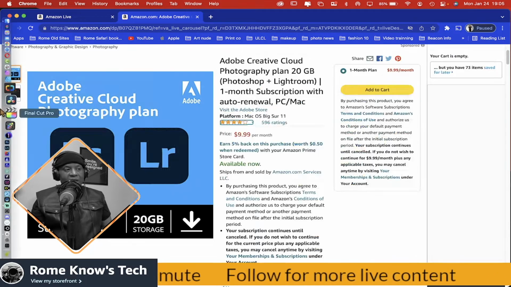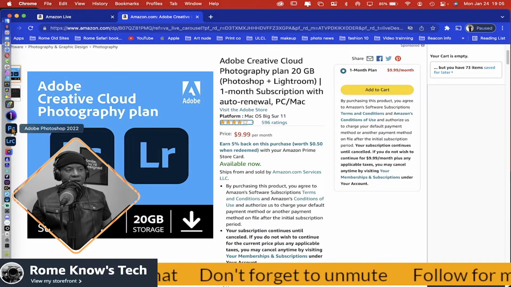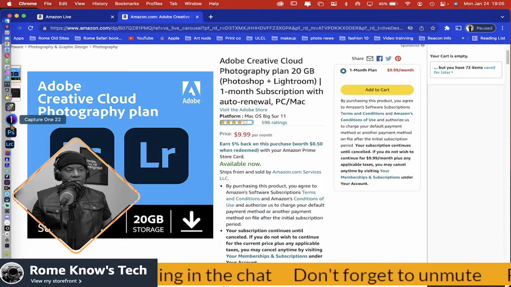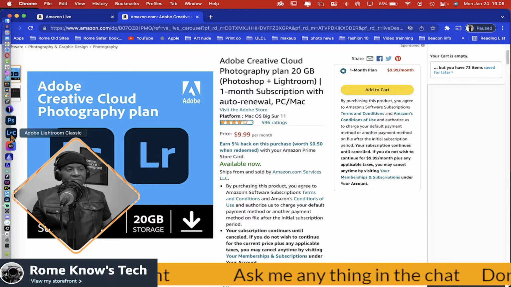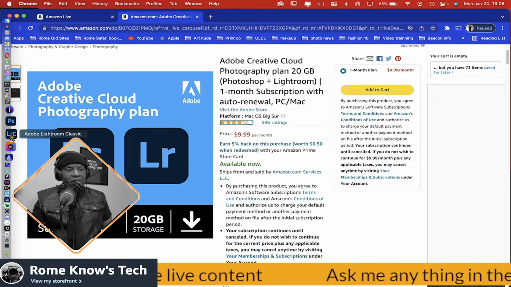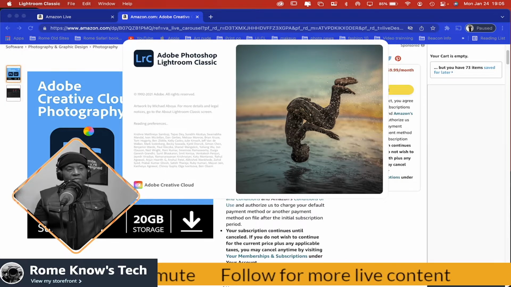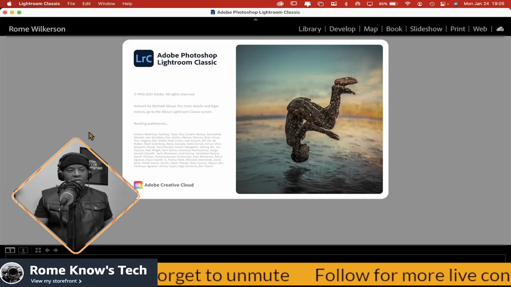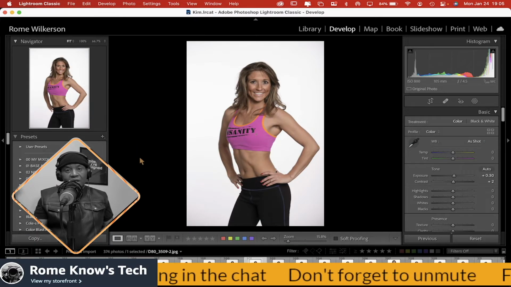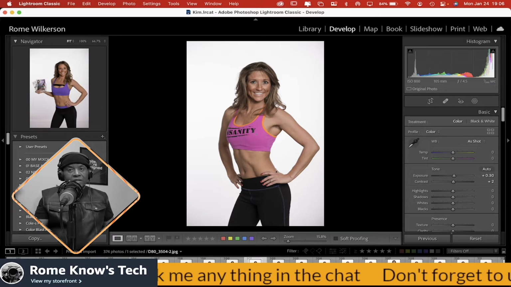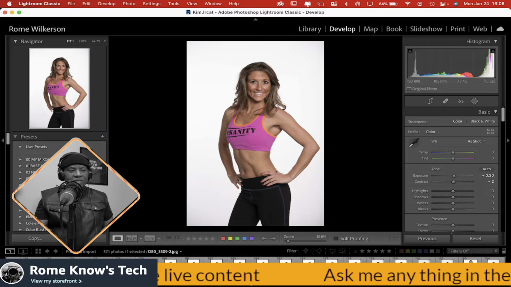All right, so let's take a look at Lightroom here real quick. As you see here on my dock, I have Photoshop and Lightroom. Now, I also use Capture One, but for this live, we're just going to focus on what we can get from Lightroom and Photoshop. Like I said, with your subscription, you're going to get both of these applications. So Lightroom itself, for the most part, I know some photographers that don't use anything other than Lightroom, and they'll do all of their work in Lightroom. I somewhat do that on occasion. It just depends on what it is I'm shooting.